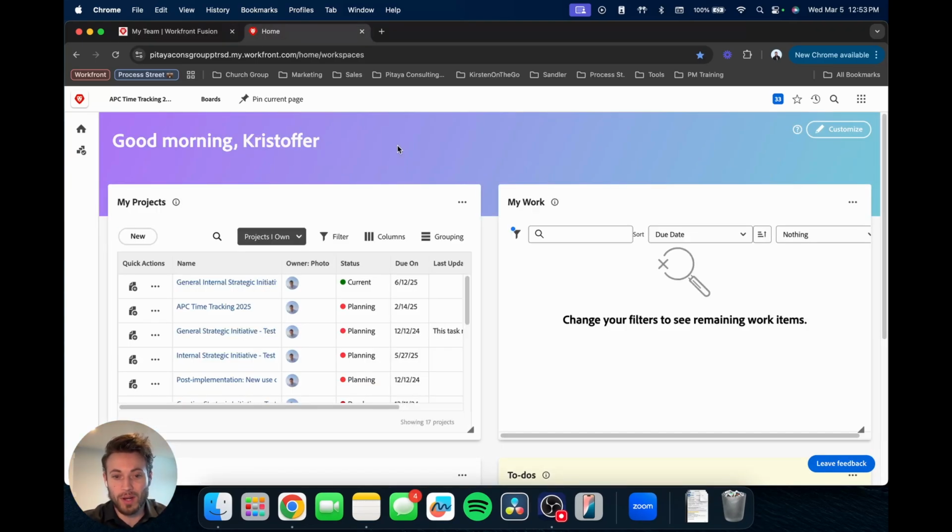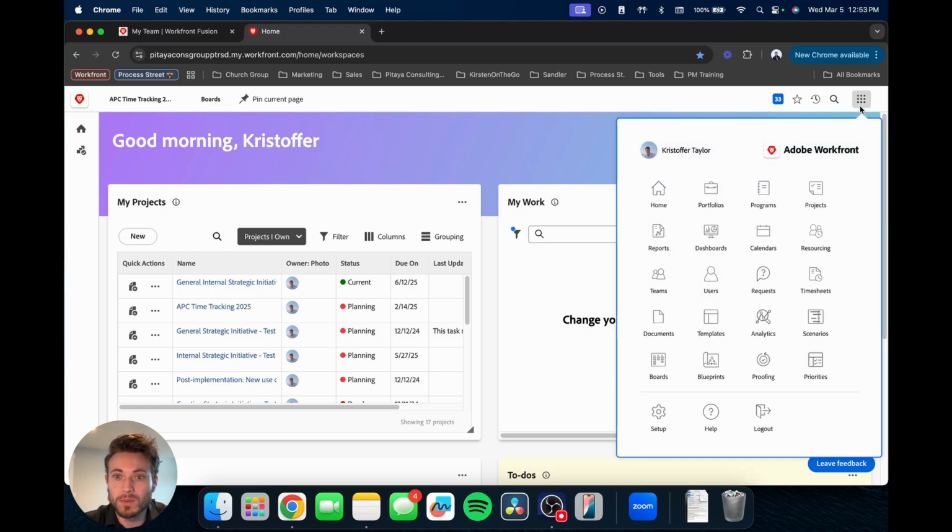Okay, so let's get started. Like I said, this will be part one of this video. And so in part one, we'll be focusing on the Workfront side, so getting everything set up within Workfront for this to work. Then in part two, we'll dive into the Fusion side, creating the automation for attaching the tasks and doing all that. So we're going to walk through step by step kind of what you'll need to do to set this up. So the first step we're going to look at is creating the custom form that will be gathering the details, the data that will be on that issue that we're going to be creating to trigger everything.